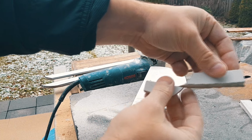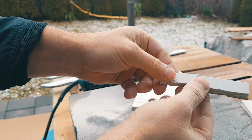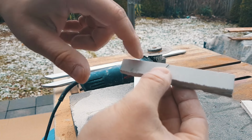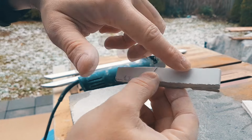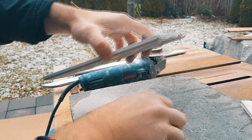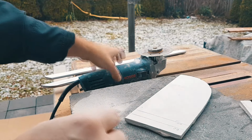Several things happened. As you can see, it cracked the tile right through, and not only that, there are also additional divots in here as you're coming in, and it didn't really do a straight cut. So let's do one more test just to make sure. Again, we're going to do it with the Bosch.